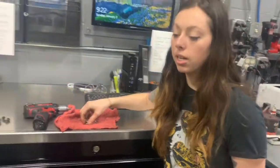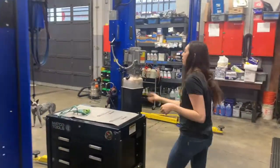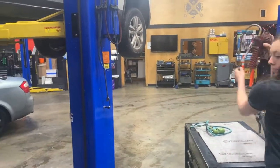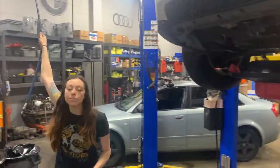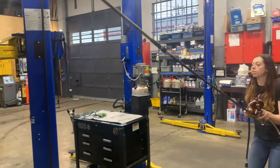So while that's draining, let's do tire pressures. The TPMS light was on, so we're gonna check that out and see if we can find it in the bottles or anything. I do this now in order to ensure we have all the oil drained out of the car, to just stop and wait.